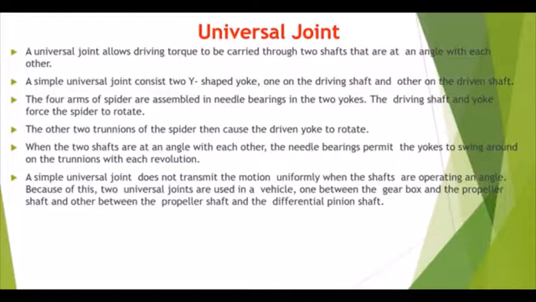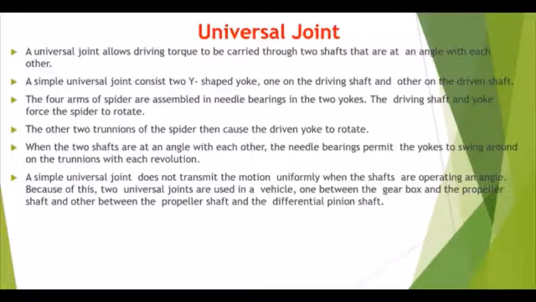So this is the complete working mechanism from your front to rear wheels, in which we will be learning in detail about the universal joint and its functions, what a propeller shaft is and its functions, and what a differential is, its function and how it works. Next, what is four-wheel drive, what is two-wheel drive, how it works, and what is the use of a transfer box in a four-wheel drive. All these topics we will be learning in today's session.